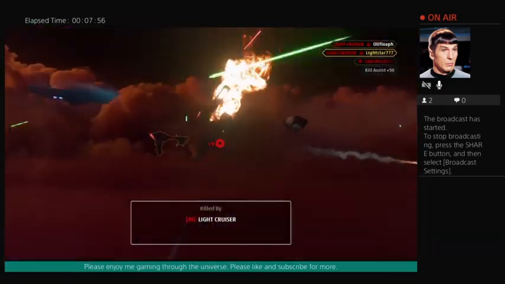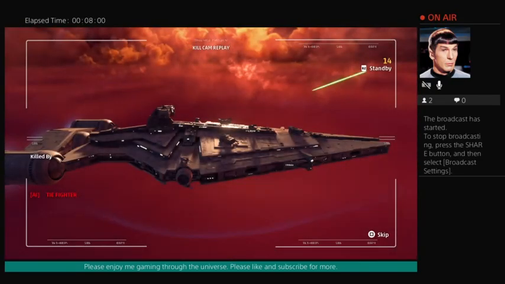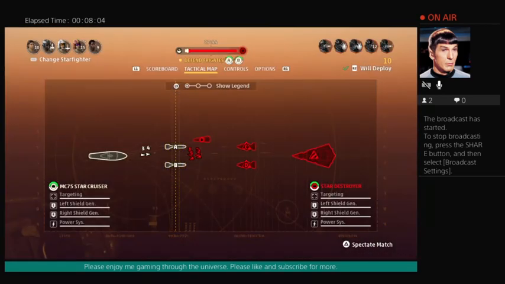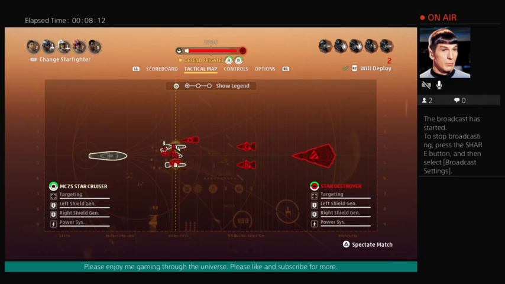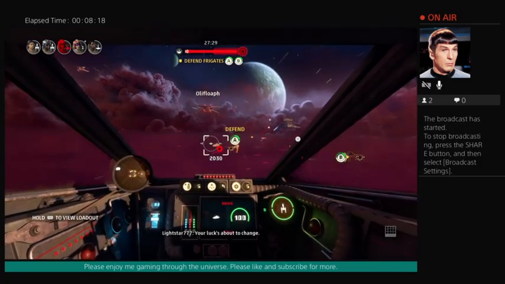We're trying to figure out how to be a bomber. What do you mean? Where's the thing to change starfighter when you're on the map? No, Ken. Where's the thing? The ship there that we're trying to kill. It's on the left. Yeah. It's by A. It's got a red star on it.